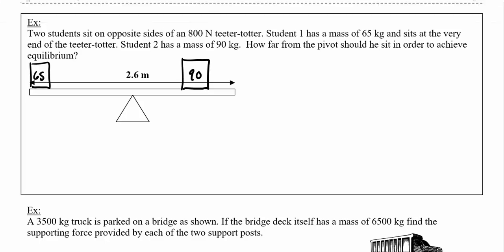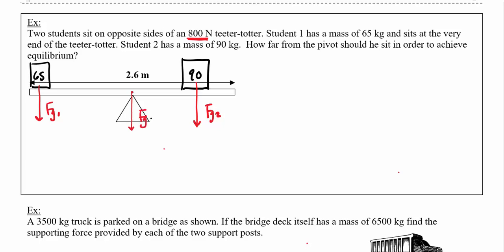So first step is to draw all of my forces. And so I'll call this student FG1, and their weight is pulling down on that end of the beam. And then over here I've got FG2, their weight pulling down on the beam. But of course those aren't all the forces. Remember that the beam itself has a weight of 800 newtons. And so where does that act? Well, if I think of this beam as being a uniform beam, which means its shape is evenly distributed, then the weight of that beam would act at its center of gravity, which is the center of the beam itself.